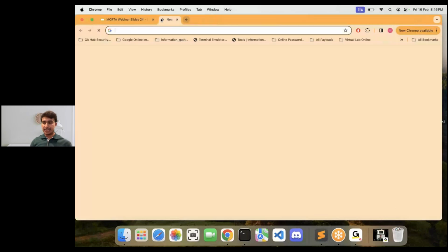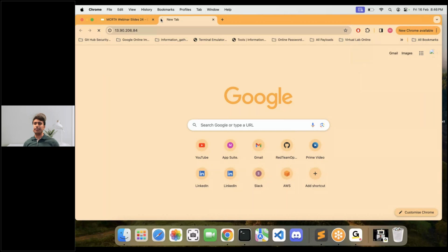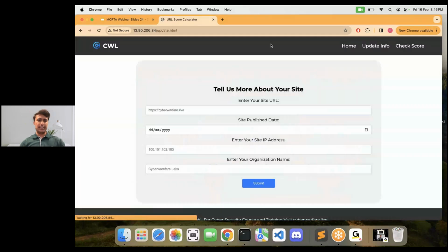Once you get internal access to these cloud providers, you can enumerate, you can identify what kind of privileges you have, how you can escalate your privileges, how you can laterally move, and how you can exfiltrate, and do much more things there. So I'm just talking about the third IP address. The same application is hosted on three different cloud providers, but how it's different when you perform RCE, remote code execution, or if you retrieve these tokens. So this is one way to retrieve this token. There are multiple ways you can get these kinds of tokens, how you can deal with them, and how you can configure those tokens. So now let's do the same thing.